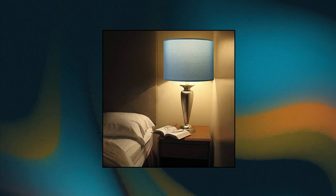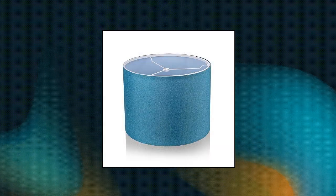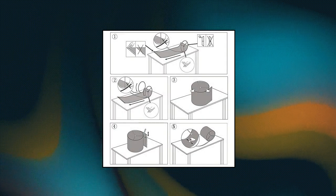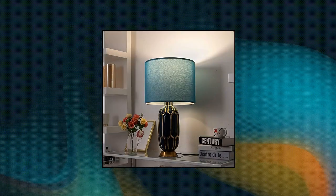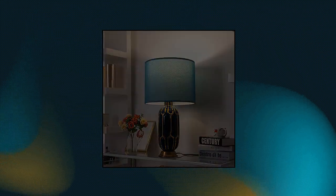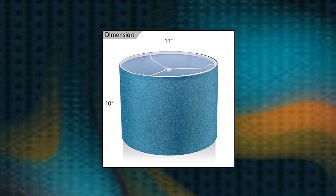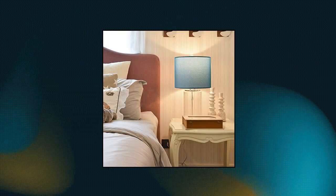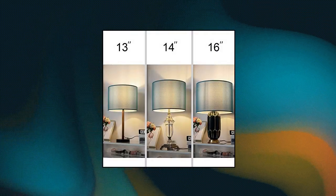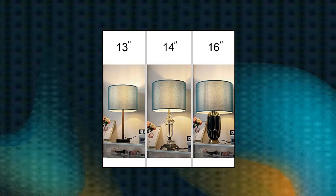Welma 13 by 13 by 10 lampshade. Assembly required for table lamp — self assembly takes about 10 minutes. If you cannot accept self assembly, do not buy it. The ring is made of plastic but strong enough to support the lampshade. Cotton fabric materials provide good light for reading and relaxing. Size: 13 inches top diameter, 13 inches bottom diameter, 10 inches tall, 0.4 inch spider diameter. Can only be used on table lamps or floor lamps with harp support.